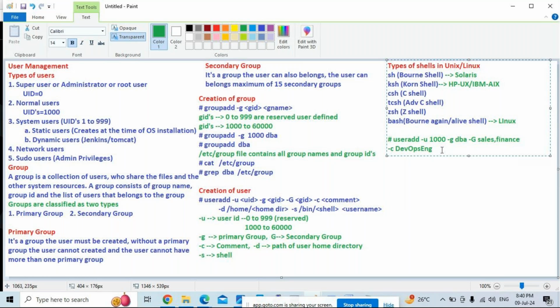Then -d path, where the home directory should be created. The home directory is always under /home. And then the username, any username, for example, Kiran. One more option we missed, that is -m. -m makes the directory. Then -s for shell: /bin/bash, which is called the default shell.